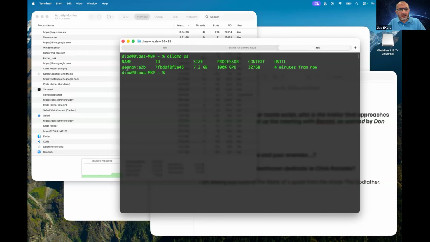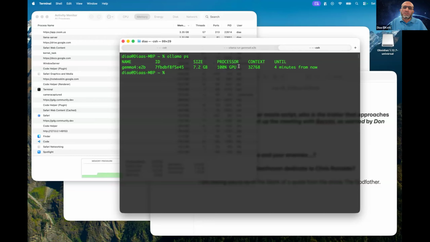What we see here is that our active model is the 2 billion parameter model. Its size is 7.2 gigabytes, and it's running 100% on the GPU of this machine, which means it will give me the best possible performance, because it's completely loaded in the GPU.